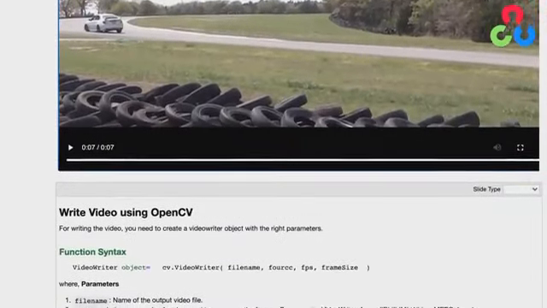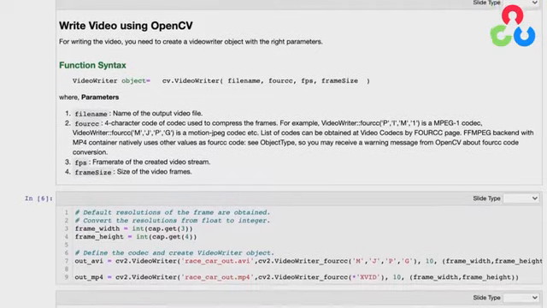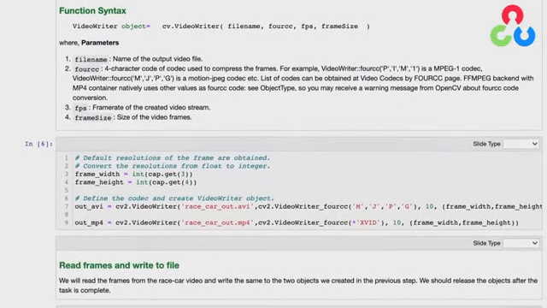Okay, so then down here, we're going to talk a little bit about the VideoWriter function in OpenCV. So this function allows you to create a video file on disk, and it takes as argument the file name, and then this fourcc argument, and that stands for four-character code that describes the codec that's used to compress the video frames. And then there's also the frames per second, and then the frame size. Now the frame size is important because that needs to be the dimensions of the frames that you have in memory that you want to write to disk. So we'll see an example of that below.